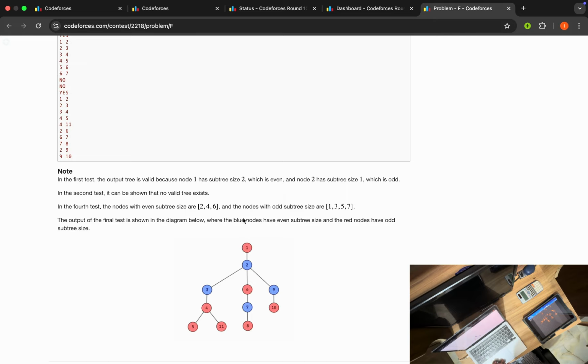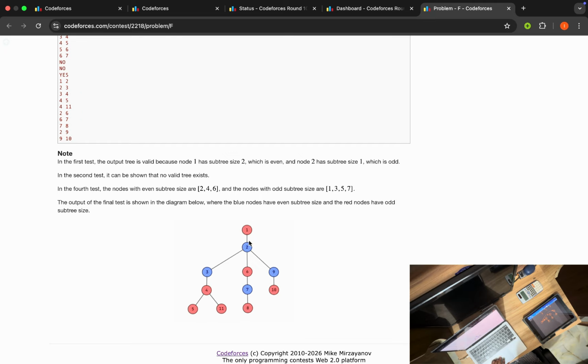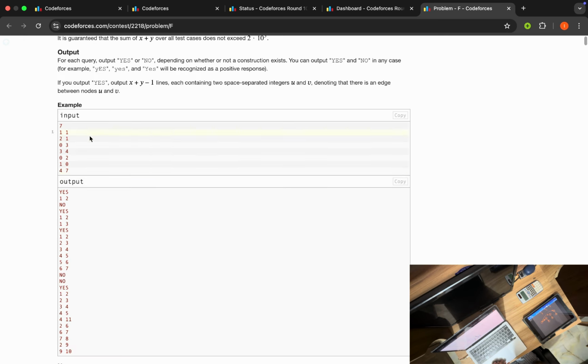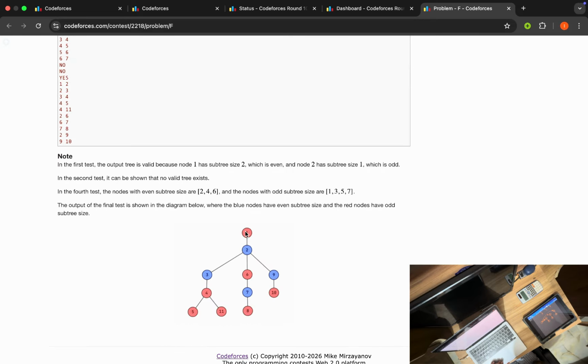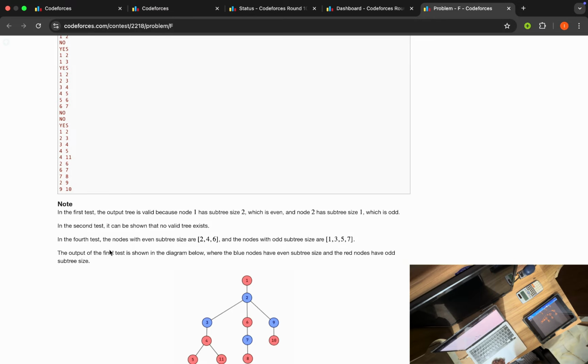Oh, the whole length is even. I'm wrong. 2, 4, 6. 2. 4. 3, 4. This 4.